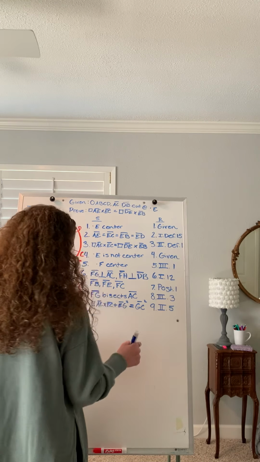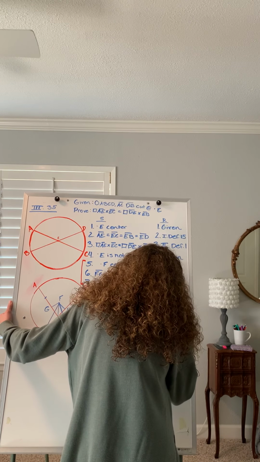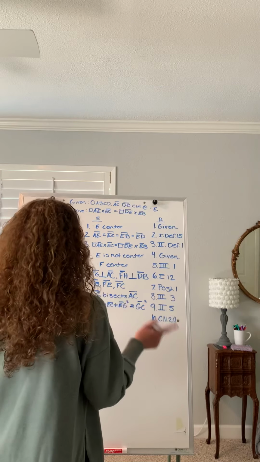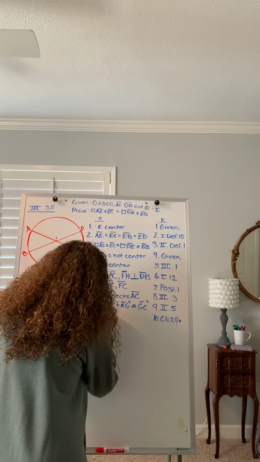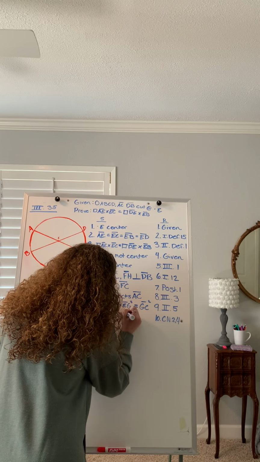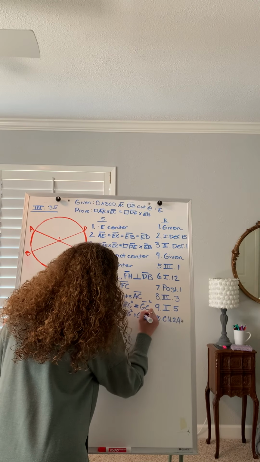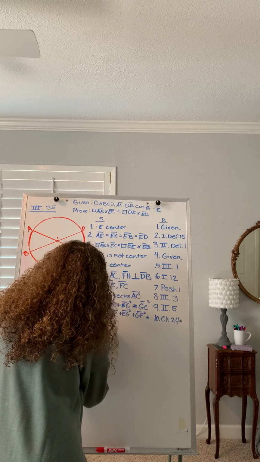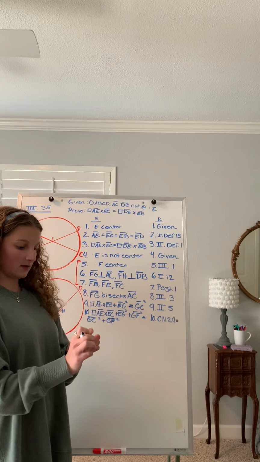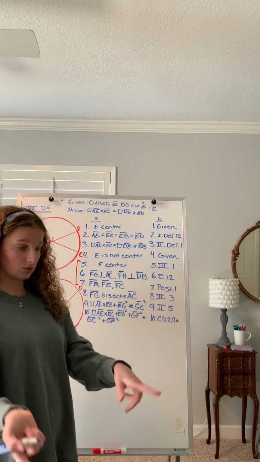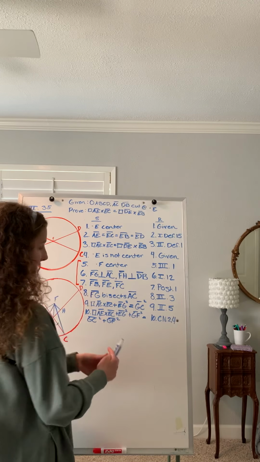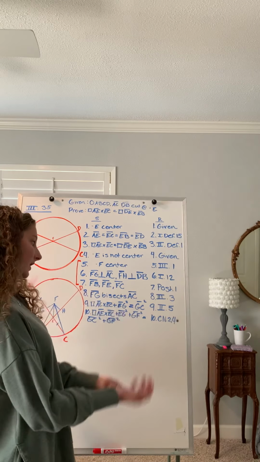So the half is GC because it's half of AC. And then the next thing that we're going to do is use common notion 2 and 4 to add GF squared to both sides. So we're going to have the rectangle contained by lines AE and EC plus EG squared plus GF squared, which is what we're adding, equals GC squared plus GF squared. And common notion 2 says that if you have equals, which we did, and you add equals to that, which we did, GF equals GF because of common notion 4, the sums will be equal. And so now our sums are equal. If you don't know, common notion 4 says that things which coincide are equal to each other. So GF equals GF.